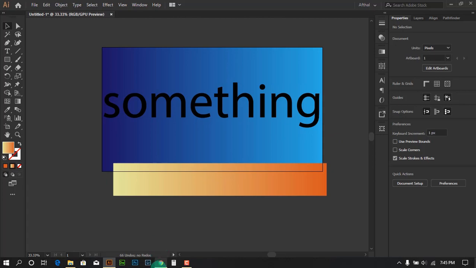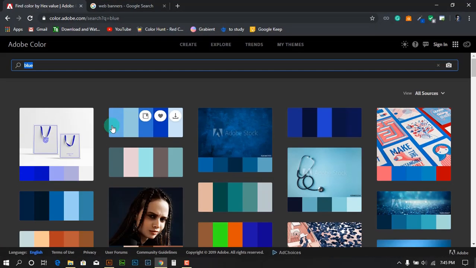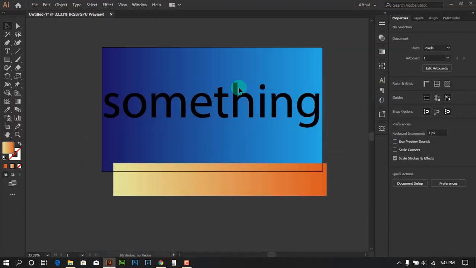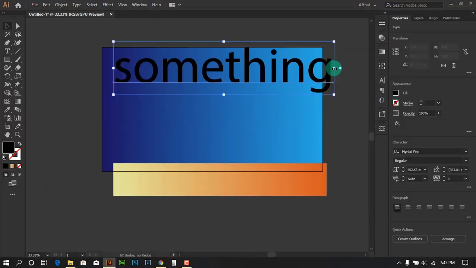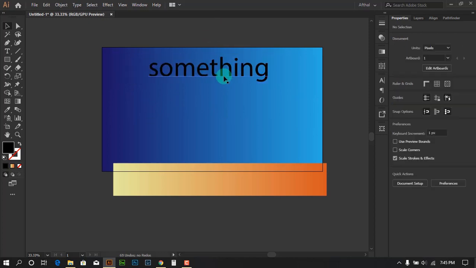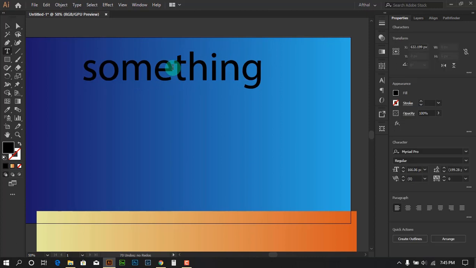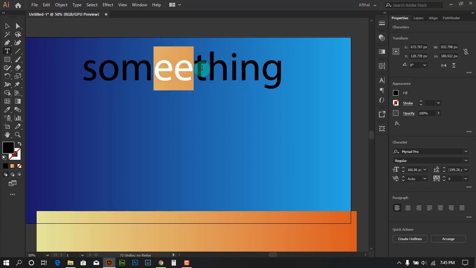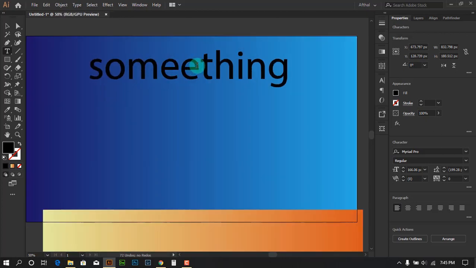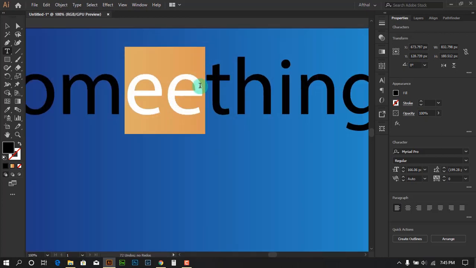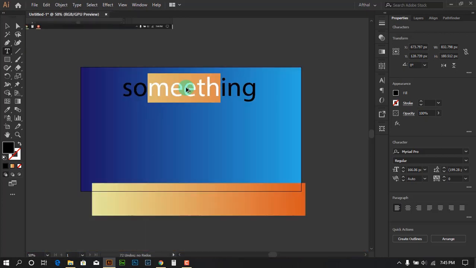Most of us are very lazy to go into websites and research color combinations. In most cases, when you have headings like this, maybe assume that this is a heading, and there's a spelling mistake that you want to change here. Maybe there is a double E, and you want to simply delete one. Therefore you might highlight certain things. While you do certain text editing, you have to highlight.